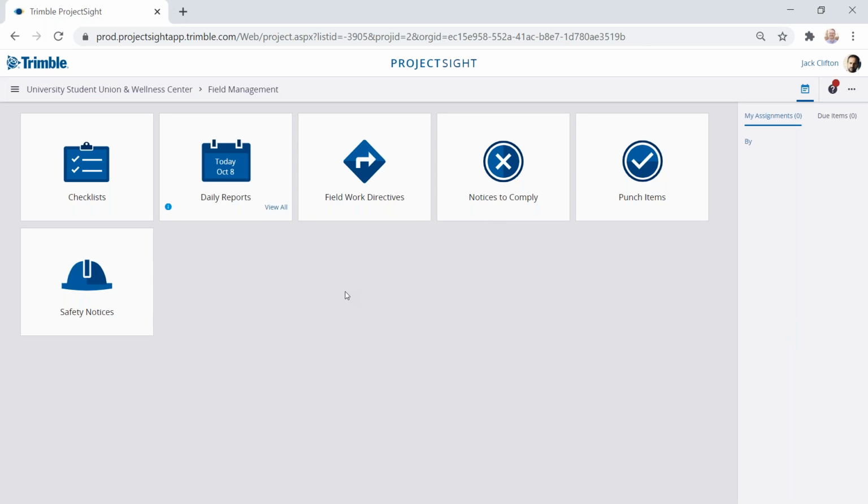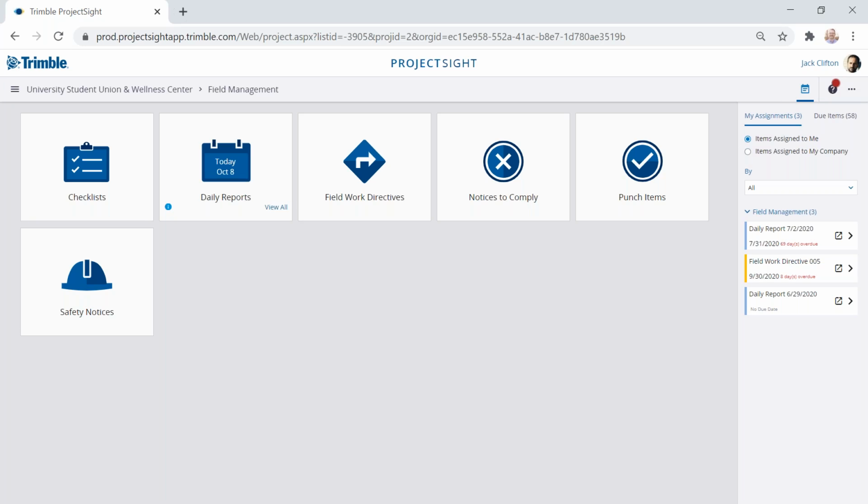And I'll go back to the main screen here and ask, Matt, if there are any questions that came in through the chat. Yep, a couple questions here that are coming in. One, can you do inspections in the system? I didn't see a module for that, or is that in the checklist area? Yeah, that's in the checklist area. Within the checklist module, you can build out any number of templates. You can build the templates within ProjectSight, or you can import those templates through an Excel process to build those different inspection reports in the system. So you can do that, yes.